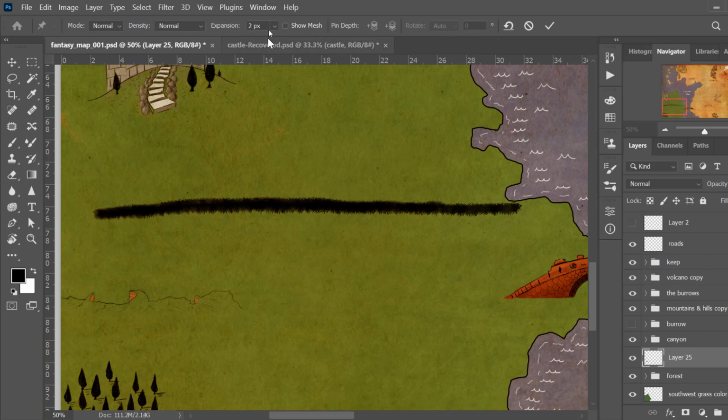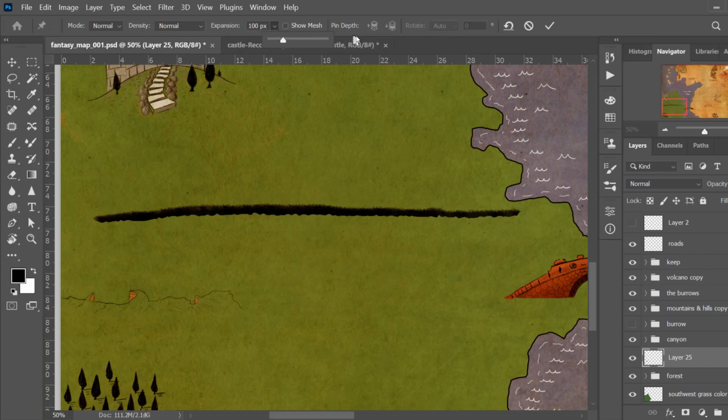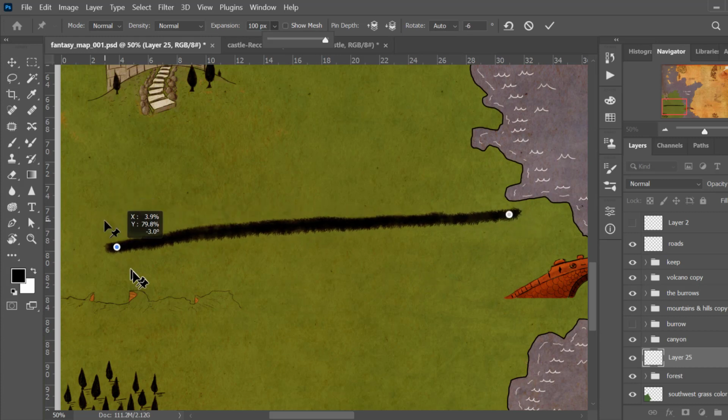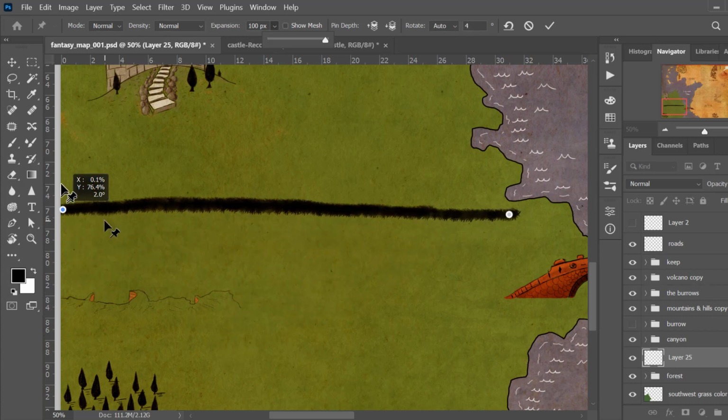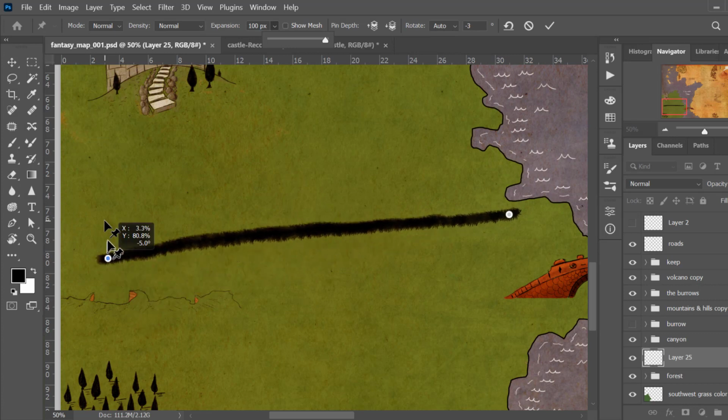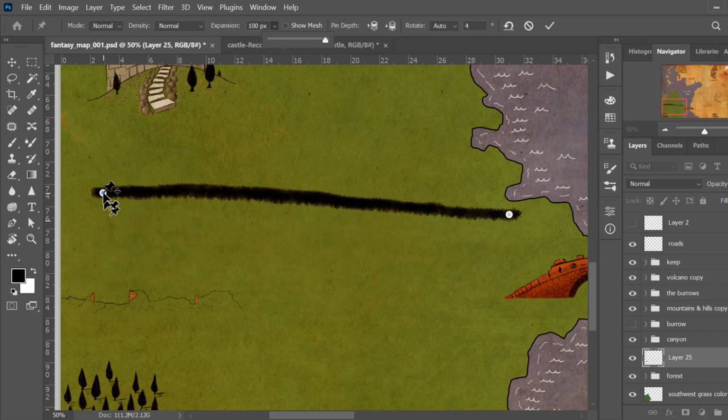When you're using a Puppet Warp tool like this, you basically see this pin icon, and you can come in here. I'm just going to drag this up here. We won't worry about that too much right now, but I'm going to put down a pin. You can put down these anchor points, and once you have multiple anchor points down, you can pull any one of them, and the other anchor points are going to stay fixed. So if I grab this one here, suddenly I can make this shorter, I can make it longer, and you notice how the other anchor point stays fixed on screen.